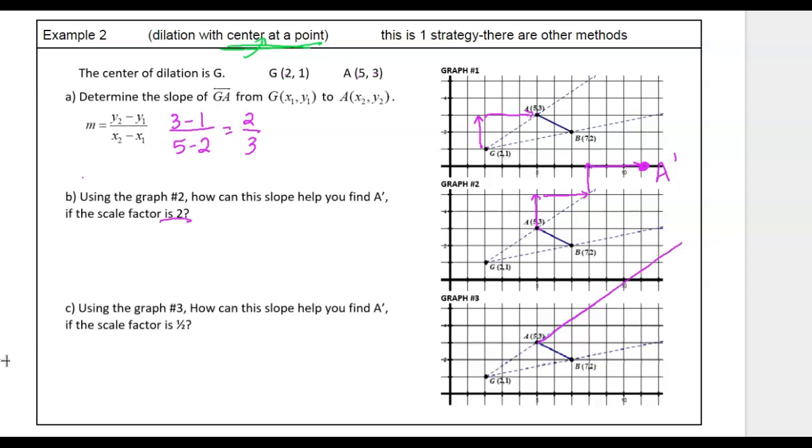And we want to use 1/2. So I really just want to go half of that, but on that same line. So I could find the distance, and then I could find the midpoint, since it's half, or same idea, I can split that distance up in half.